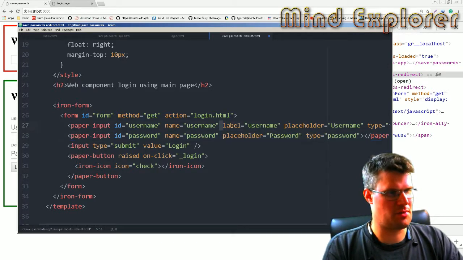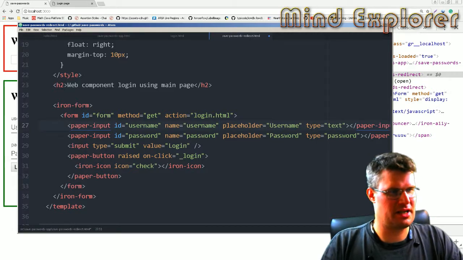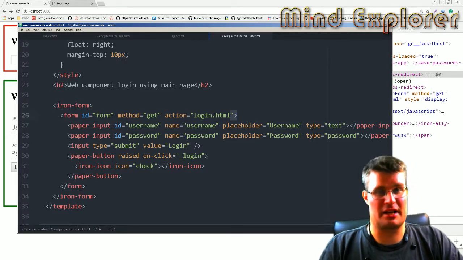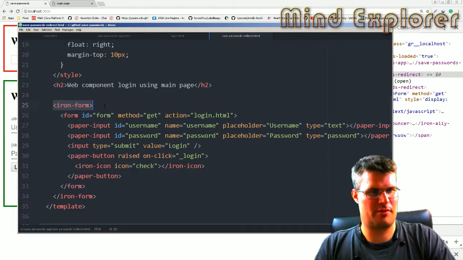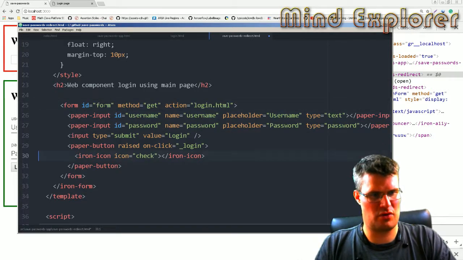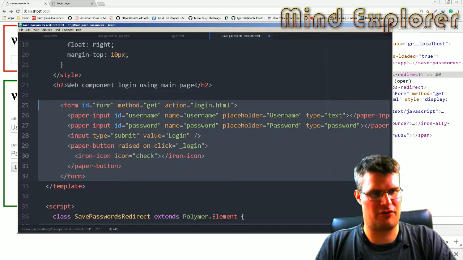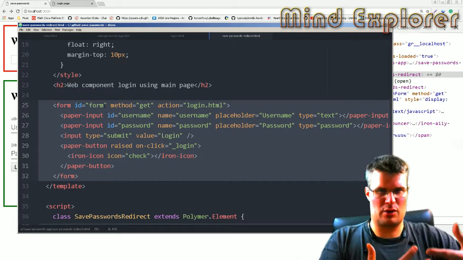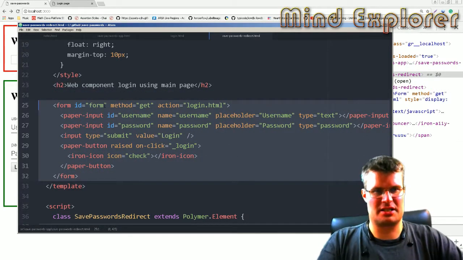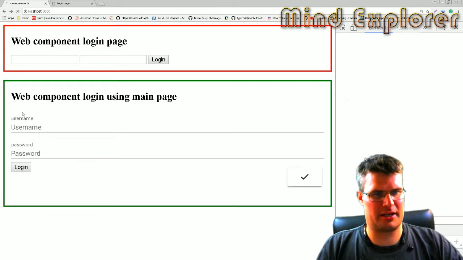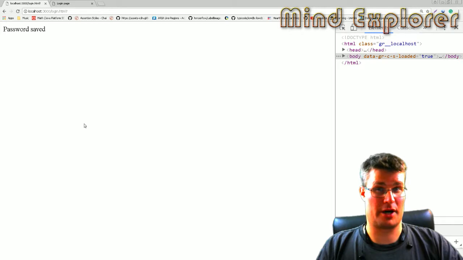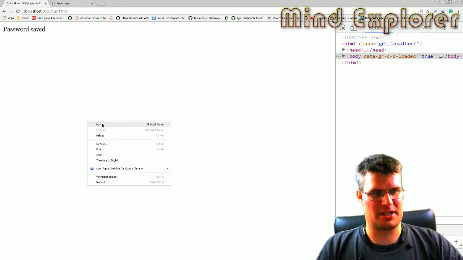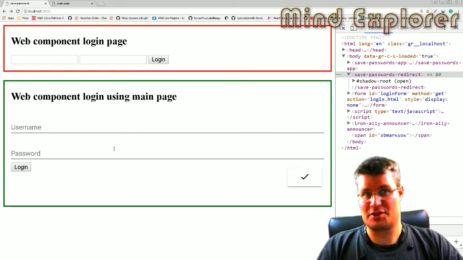So the strange part is that my form is never actually getting any data. I have this iron form around my form here, and if I remove this iron form, which is another feature that should give you the functionality to actually send some data over, then this login button will work again, which it didn't do before for some reason.